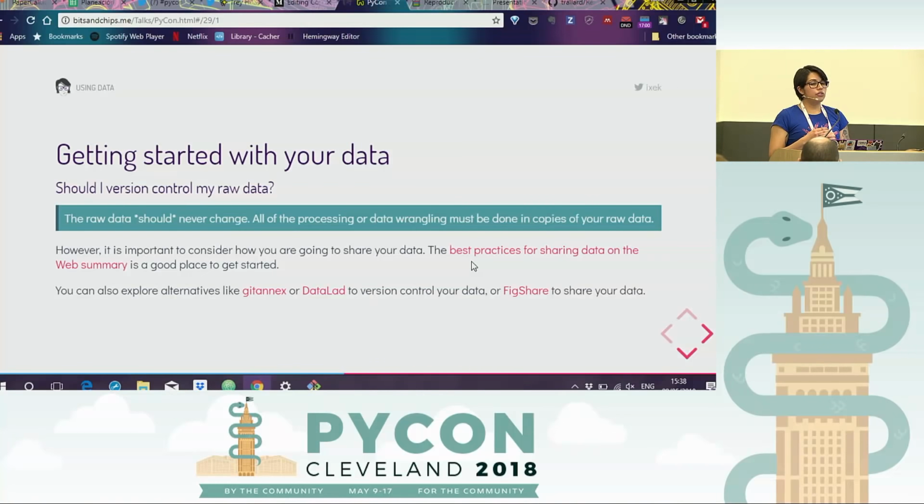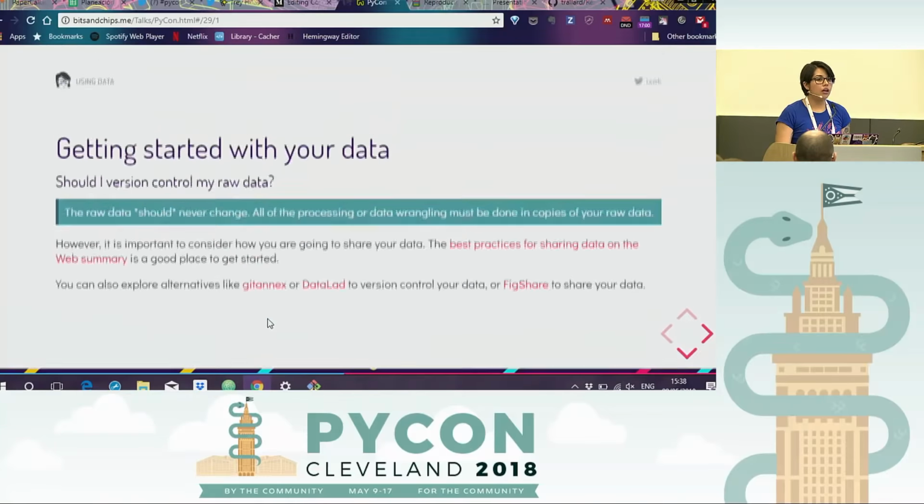Your data should ideally not go on GitHub. But you have things like Git Annex or DataLad, which will allow you to version control your data and handle the vast amount of data that you're going to work with. Or you can also have your data on Figshare and create a DOI so people can cite it.